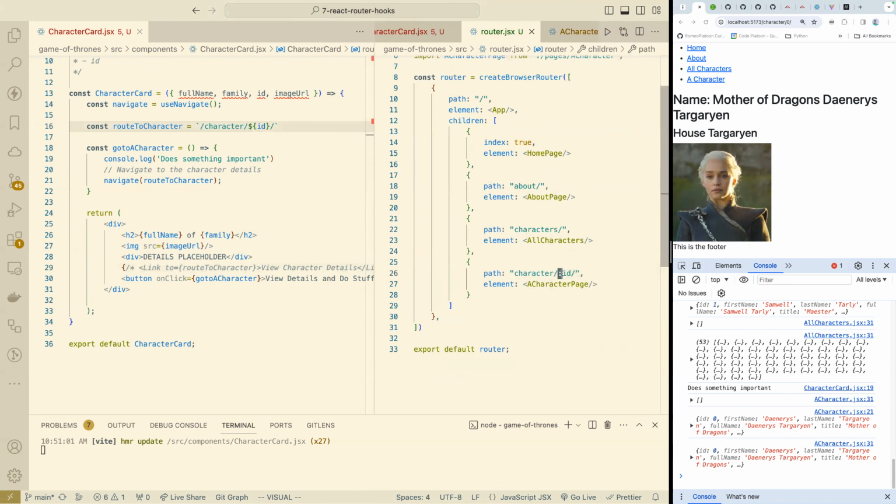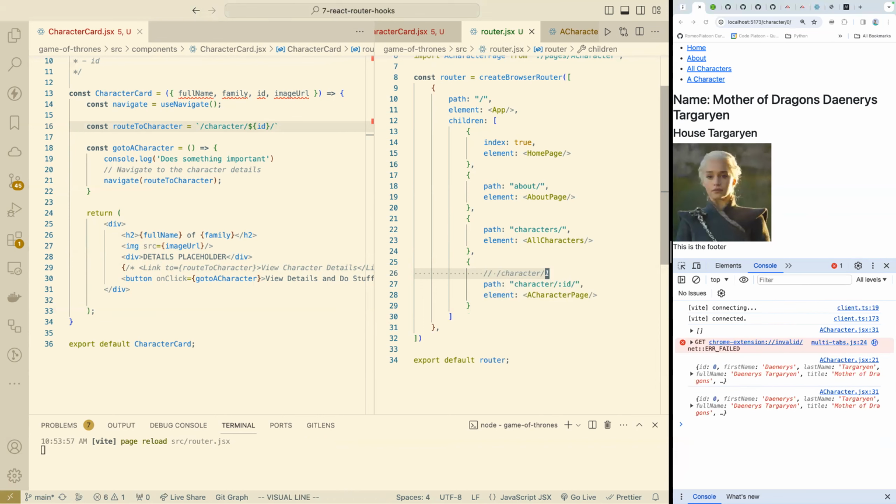So the colon is how we tell React Router that this is going to be replaced with some value. It's essentially a variable. So like character/1, character/2.